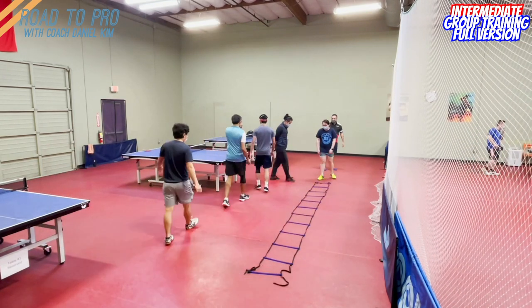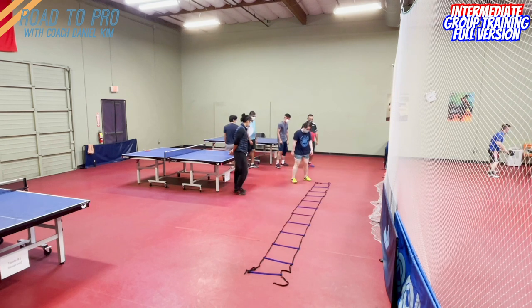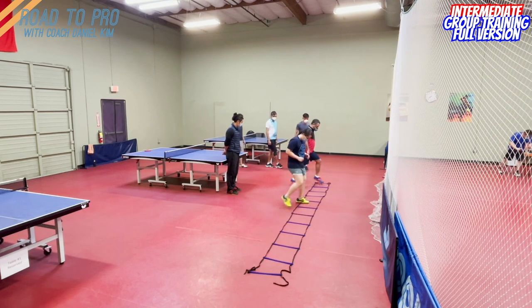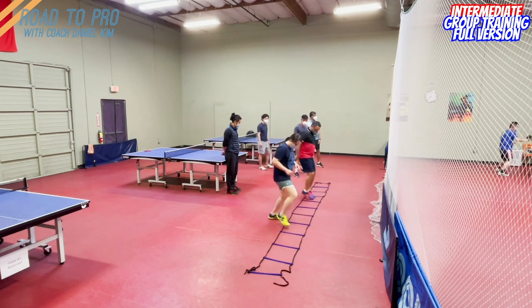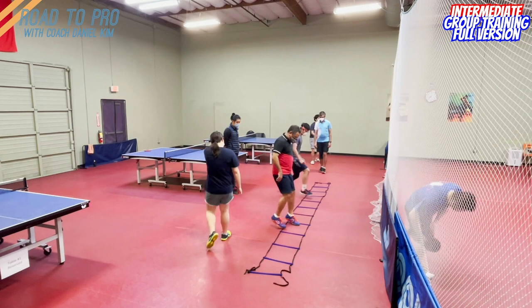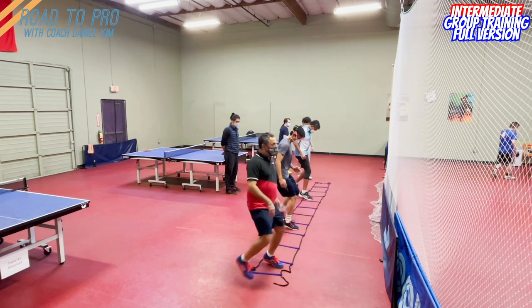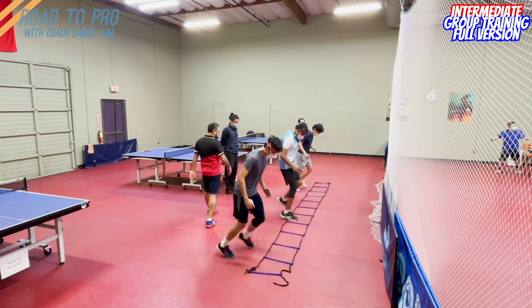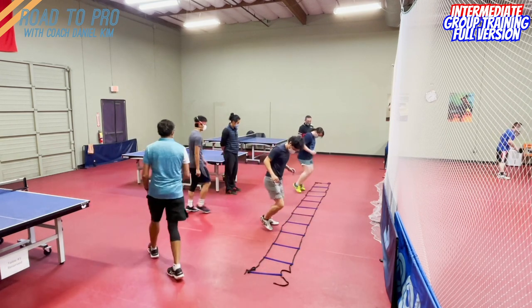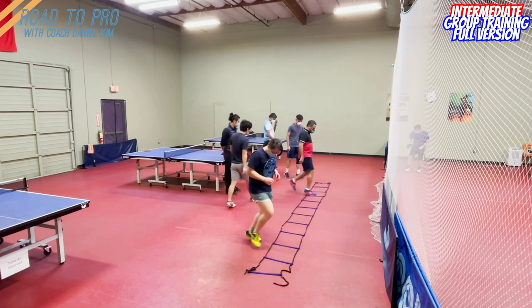Okay, from the side. 1, 2, 3, 4. Right foot first. Nice. Right foot, right foot. Nice. Right foot in, left foot in. Right foot out, left foot out.